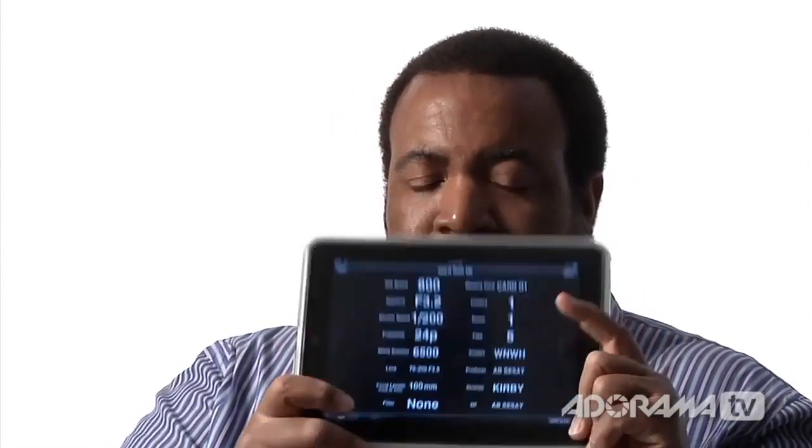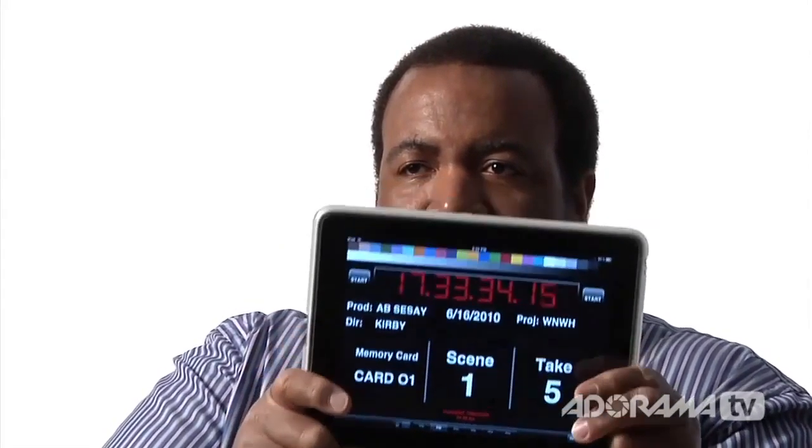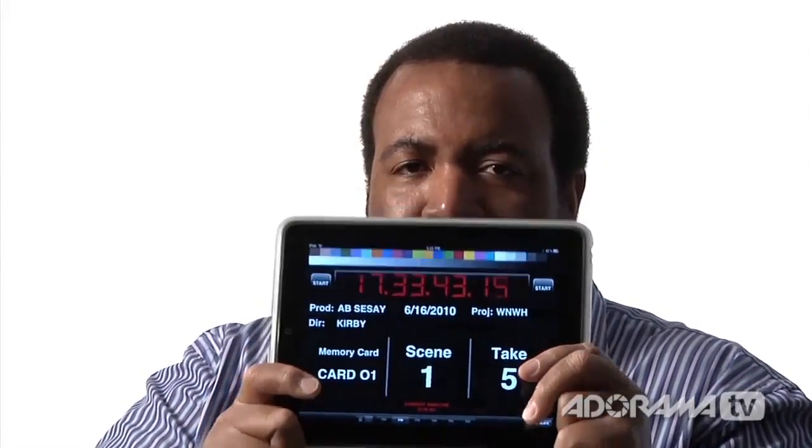That was going to be a short answer, but then I decided to add that piece at the end. I hope you can cut that part out. This is not reality — this is photography. That's why we take pictures, because it's not real. Well, Photoshop makes it not real. It is real, but then you use Photoshop and it makes it not real. And Mark, you should also talk about this app — I'll email you what it's called — but it's a really cool app and maybe it'll work for something you guys are doing right now. I haven't found a reason to use it, so I'm justifying my purchase by using it for this. And it's still slightly inappropriate, but it's working.